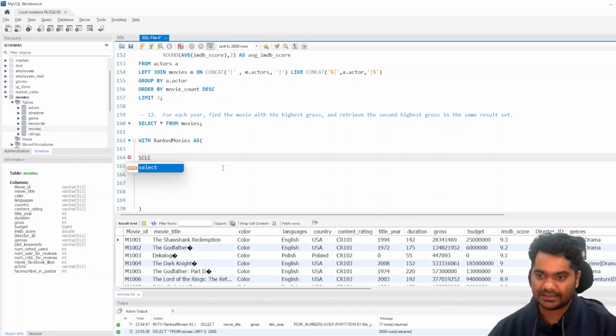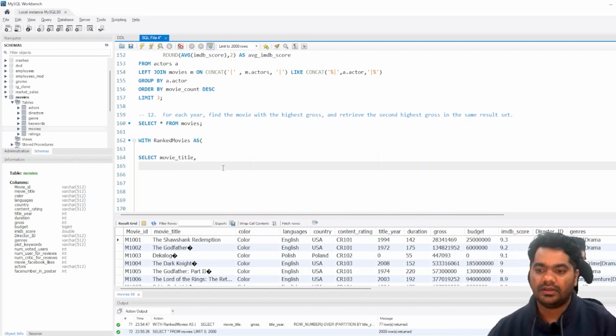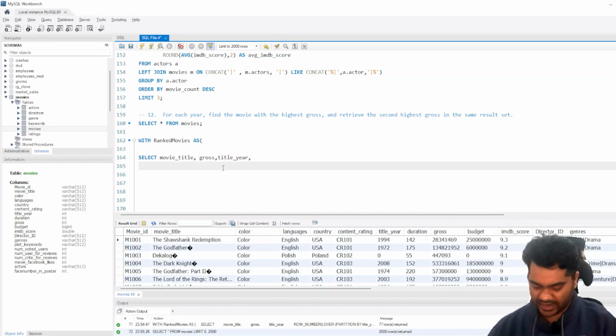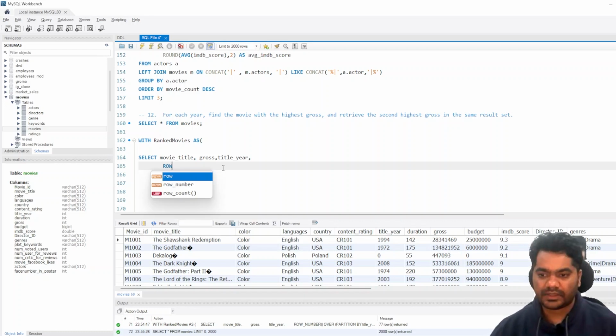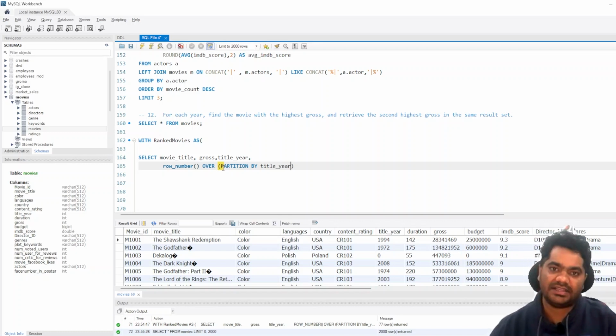We will write SELECT movie title, comma, gross, comma, title year, and comma. Now we will write our partition part or window function block. We will write ROW_NUMBER() OVER, and in this we will mention PARTITION BY title_year, because we want the answer for each year, so we have to first create the partition.